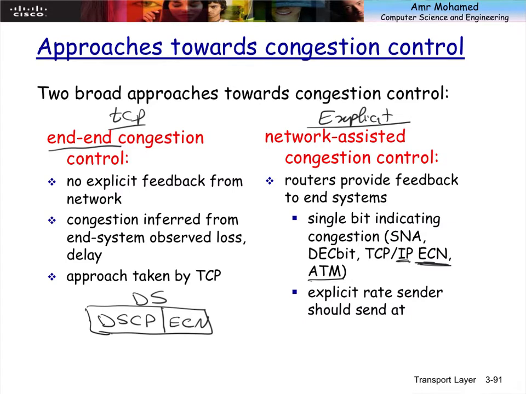Imagine. So in that case, if we have explicit congestion notification, we can have explicit rate sender because then we can even communicate similar to what TCP does for flow control. The router may actually send the room of the buffer in the router back to the source if we want to. In which case, we can also have some explicit regulation to the lambda. All of this is not done. Yeah, it seems possible, but they don't do it.